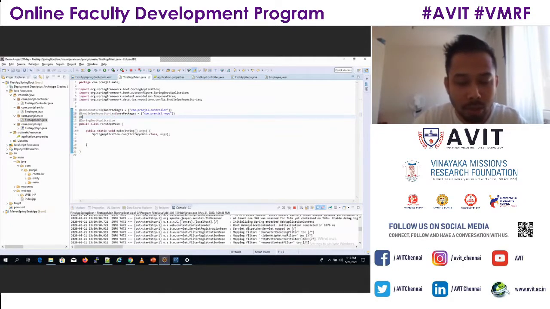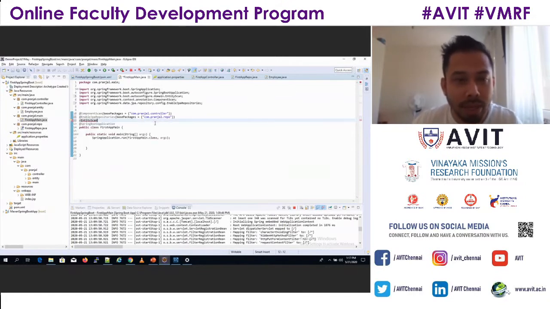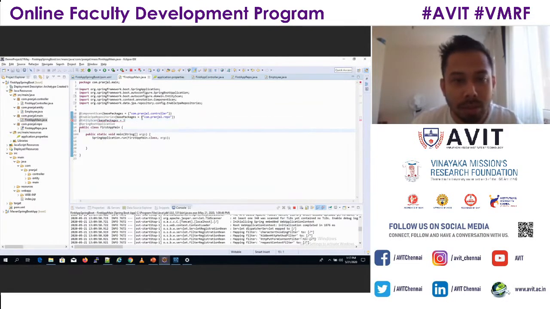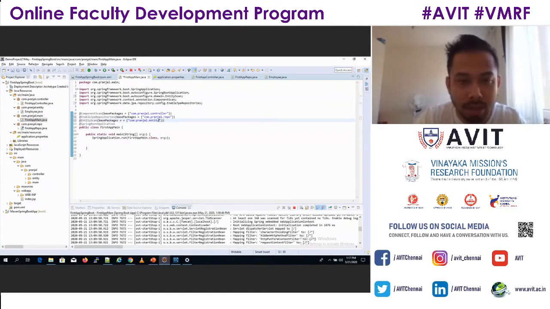Similarly, we also need to tell where our entities are. We do an entity scan and we give the base packages, similar to this, and then we give the package name. So our package name for the entity class is ntt.